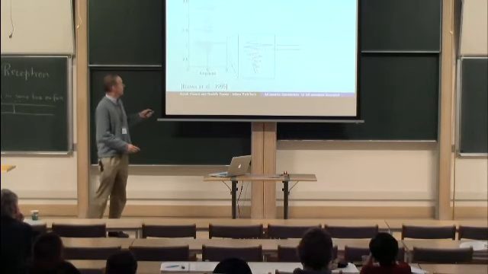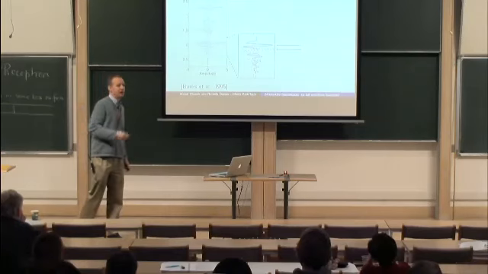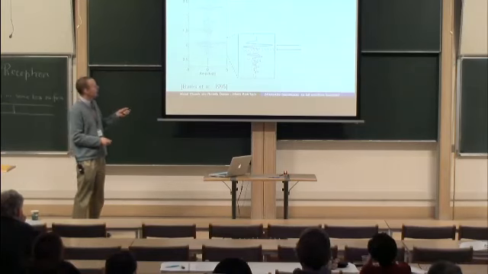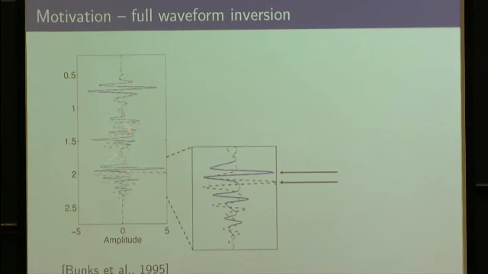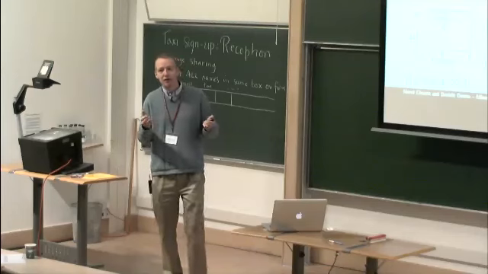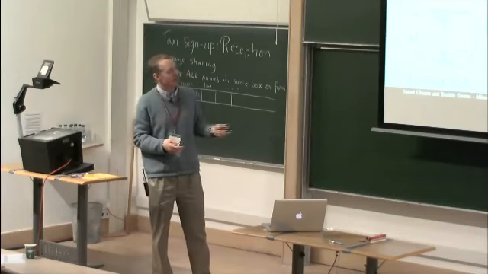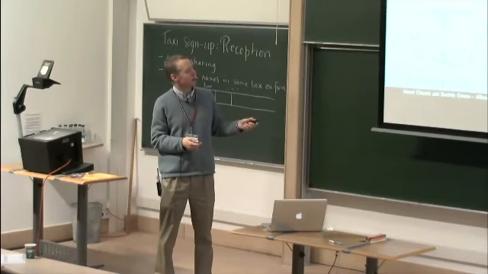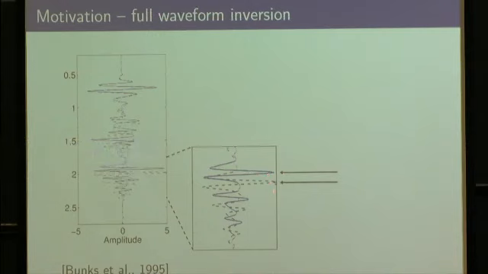Well, this picture is about the same as the one shown by Wimbledon on the first day, except that here I do not have any animations. Here I would like to compare in blue a trace. So trace is a record for a single shot and receiver position of my exact data, let's say in blue, and from a computed shot in dashed line. So if I have the correct model, they should fit. If I have an incorrect model, okay, there is a mismatch, and here on the zoom you could see that hopefully I try to match this maximum with this other maximum.